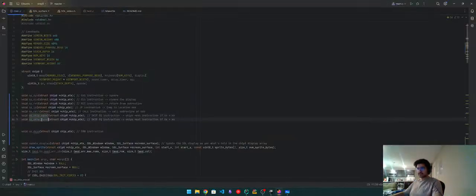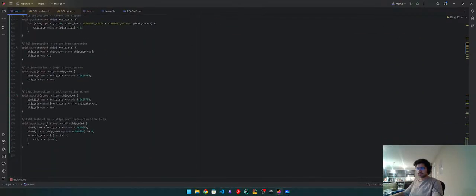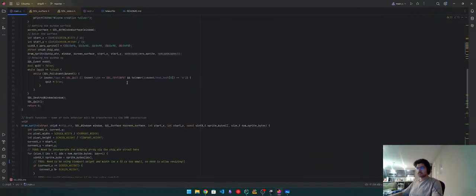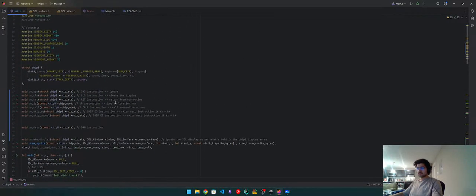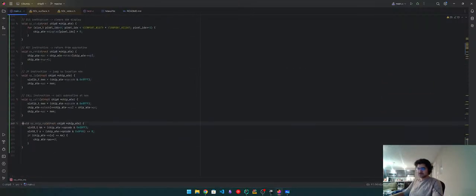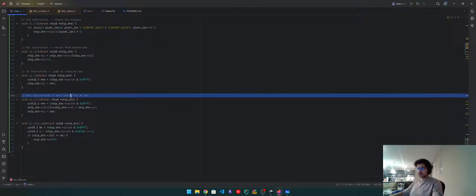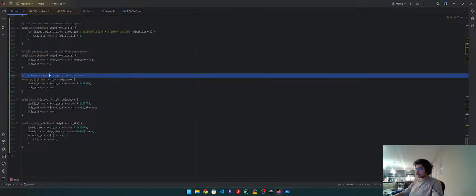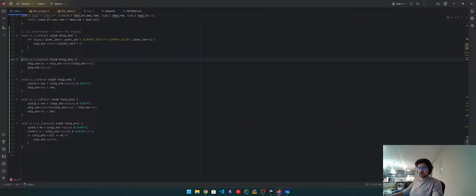And then we have skip. And actually, instead of calling it skip EQ, we actually get rid of these descriptions. Not necessary. Just to make life easier.